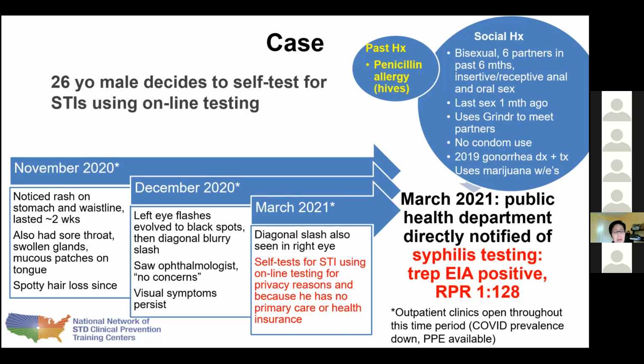Something we have yet to capitalize on if we overscreen, for example, particular populations. The strategy has been applied to male anatomy patients who have sex with male anatomy patients. But is even Q3 month screening frequent enough? Some people are starting to model and question that very question, okay? But this person had a prior history. Red flag, needs more frequent STI screening. This person has a sexual history of being bisexual. Gender of partners is not always hetero. So we can move forward and say that this individual certainly deserves screening more often.